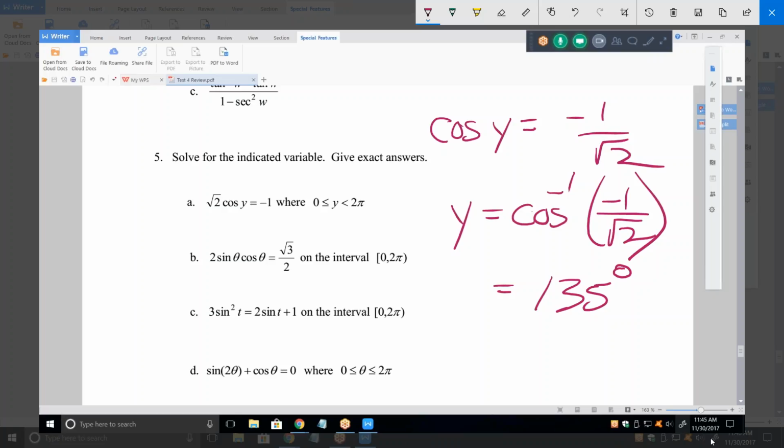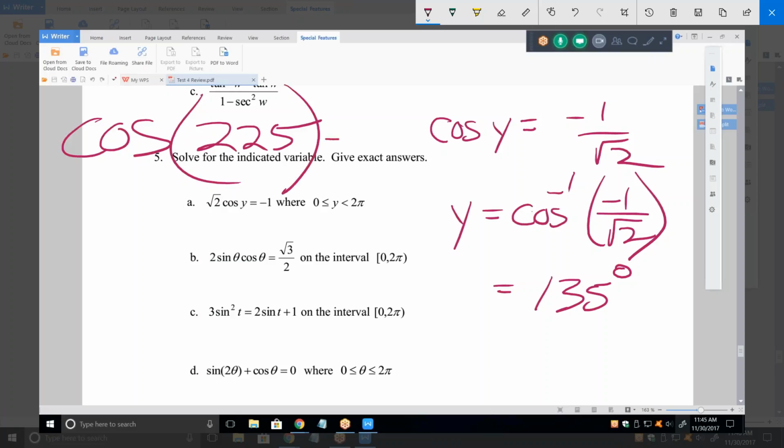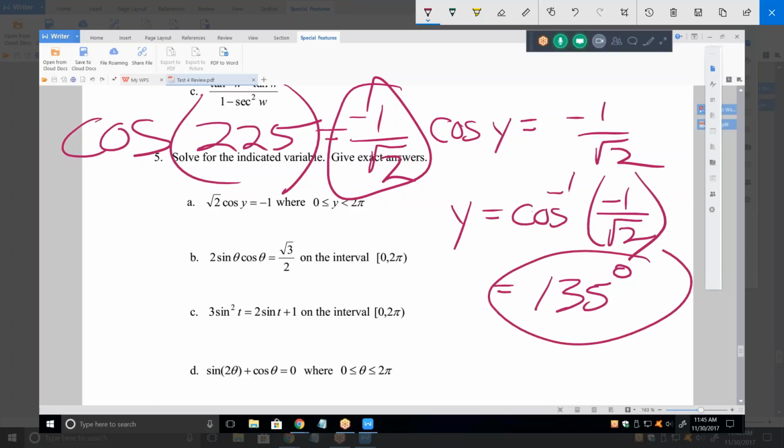Now, once you've figured out the third quadrant is 225, well, now your calculator will give you the cosine of 225 as -1 over root 2, or the equivalent decimal. Probably won't give you -1 over root 2, but it'll give you a decimal that's almost the same thing. So don't think you can solve a lot of these problems with the calculator. They're not going to do it. It'll give you one of the answers, but only one.